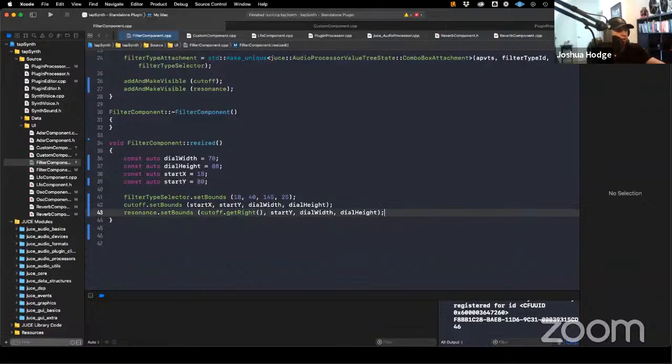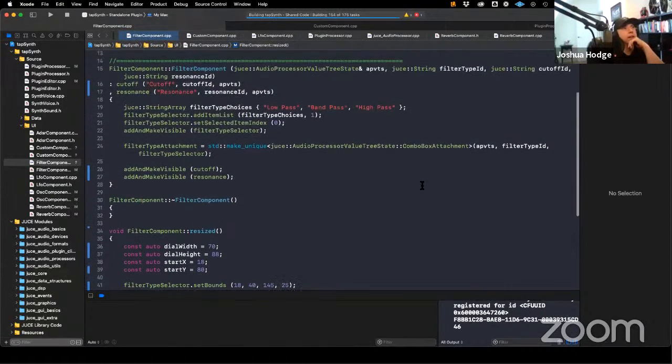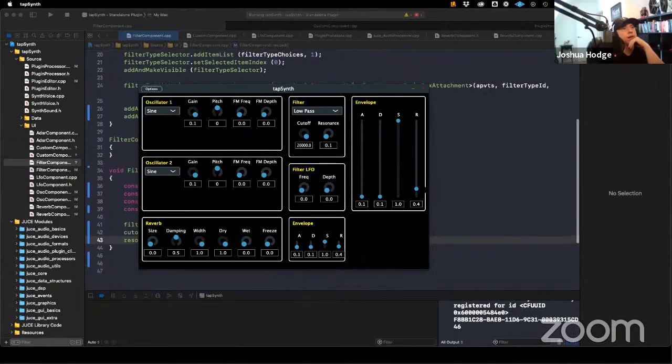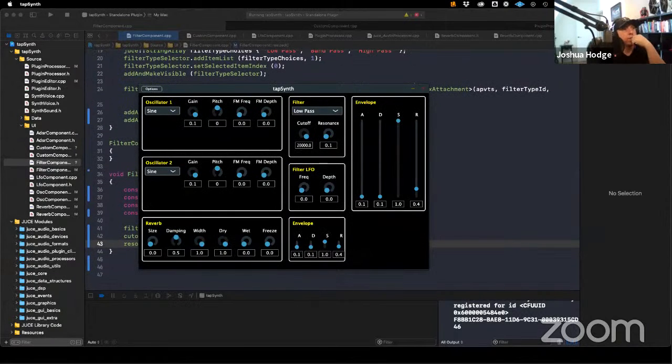Yeah, so I'll end up making this a helper in the GitHub. Boom, there it is. So we got that.